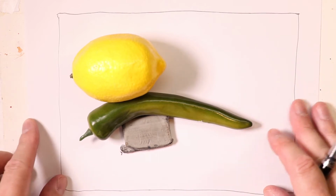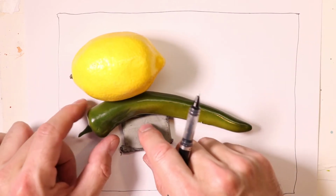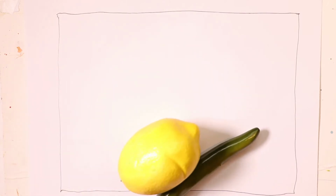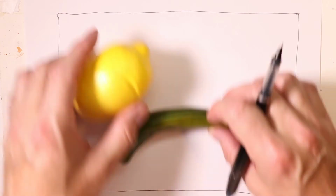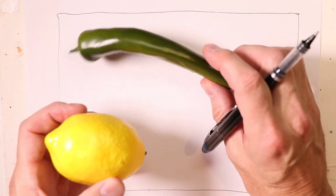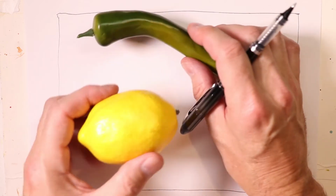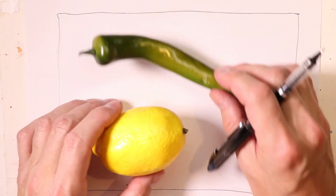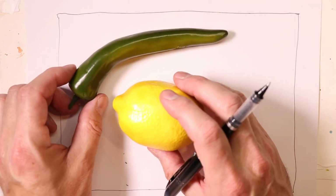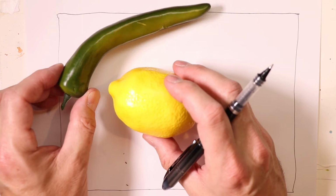I have just printer paper from the office. I tape it down to my board here. I have an eraser, because my board's on an angle, so if I move the eraser away, everything slides off. These are styrofoam and plastic pepper and lemon. I bought these and they're really great. They look very real, actually. I tried to find the most realistic items I could find with fruits and vegetables and things like that when I bought these online.